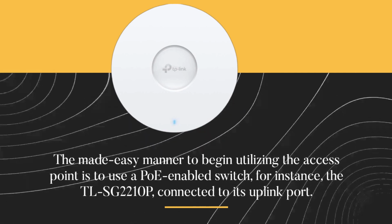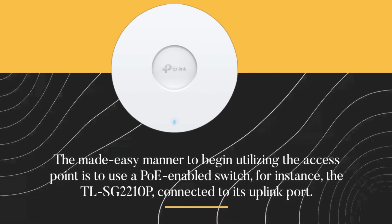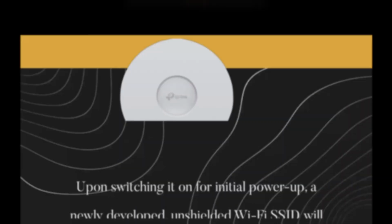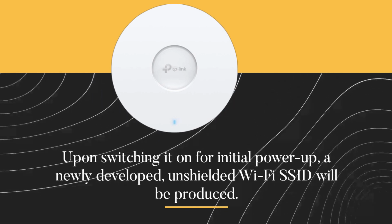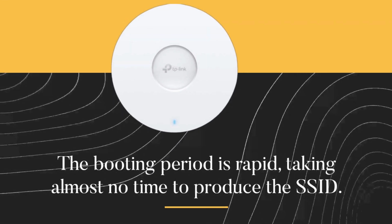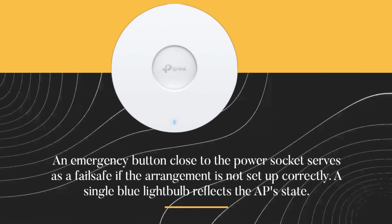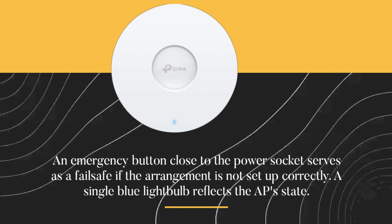The easiest way to begin using the access point is to use a PoE-enabled switch, for instance, the TL-SG2210P, connected to its uplink port. Upon switching it on for initial power-up, a new, unsecured Wi-Fi SSID will be produced. The booting period is rapid, taking almost no time to produce the SSID. An emergency reset button close to the power socket serves as a failsafe if the setup is not configured correctly.